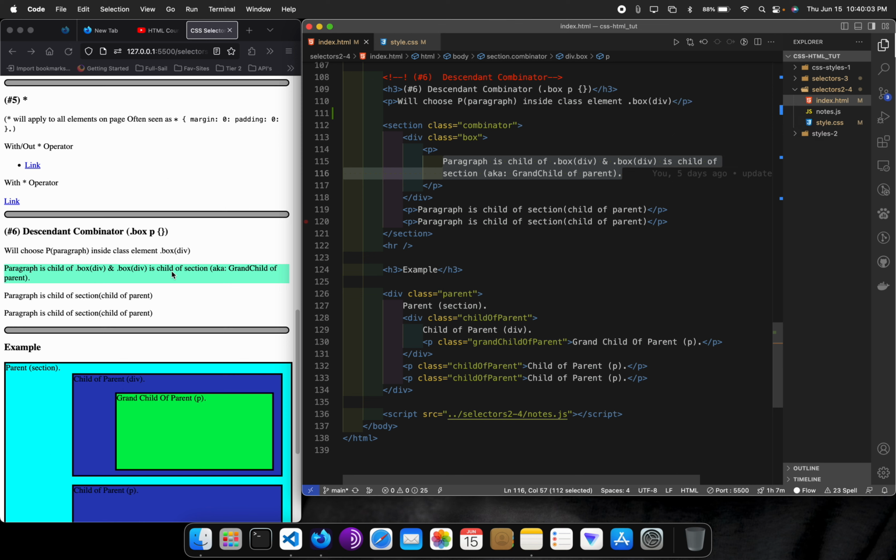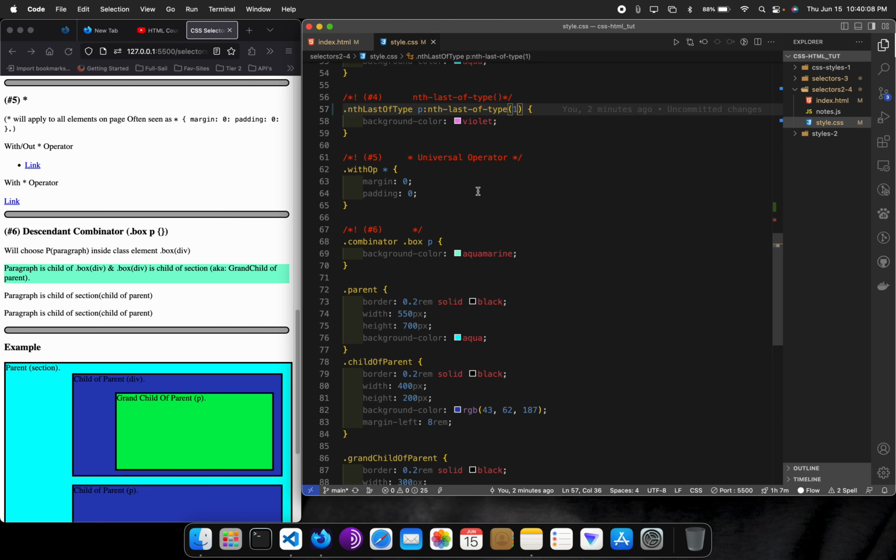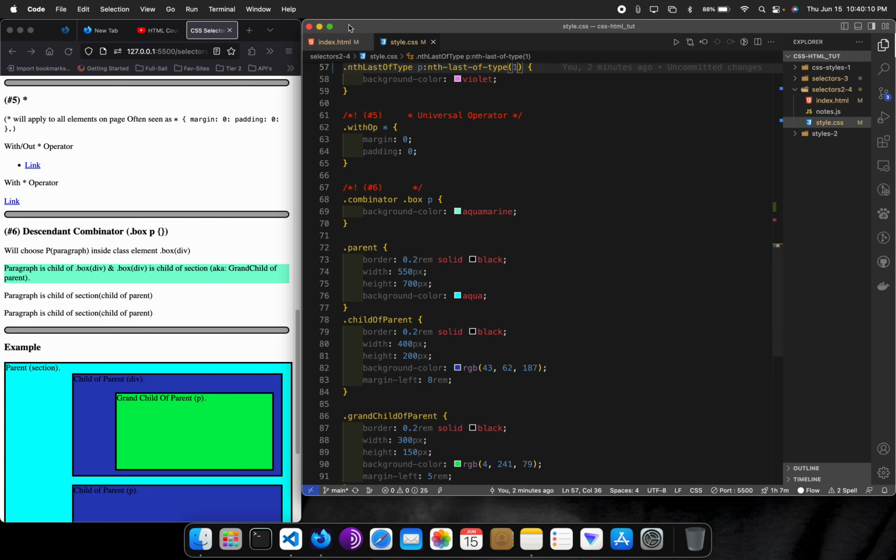And you see how it's highlighted in color in the background? That would be a combinator, descendant combinator. This is the first element, which would be the parent of P, and P is the child of the box.